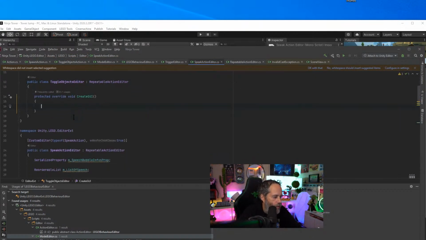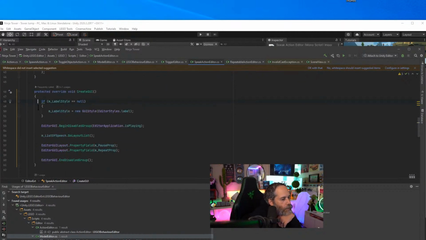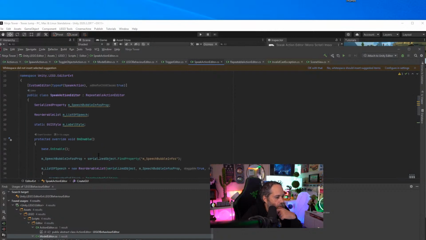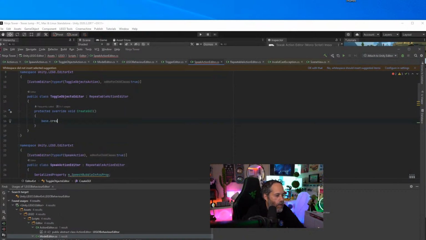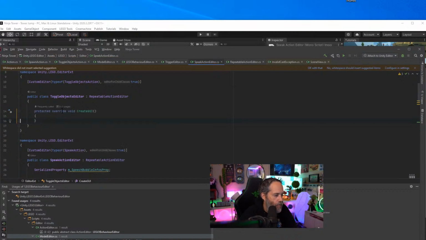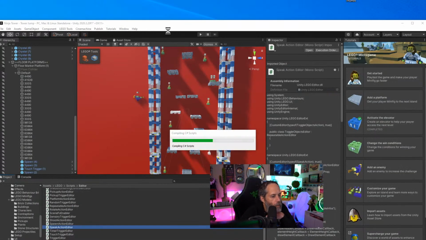So we've got to create GUI. Is that in here? M label style, begin disable group. Why? Okay. Will it just do the base? Let's see. I really don't want to. I don't want to make editor stuff. Maybe do I have to override this? Oh, it's not overridable. Okay. Well, let's move this into its own file and see if that works or if we're just going to keep getting errors. My guess is that I'll probably keep getting errors and something else will go totally wrong.